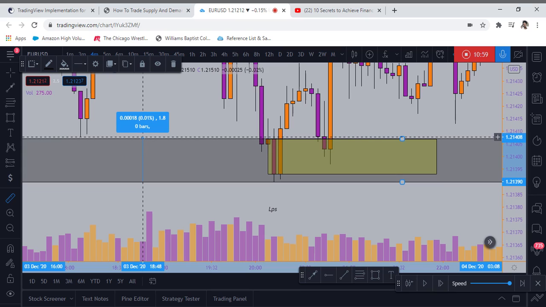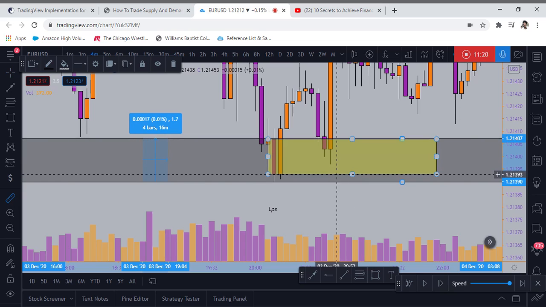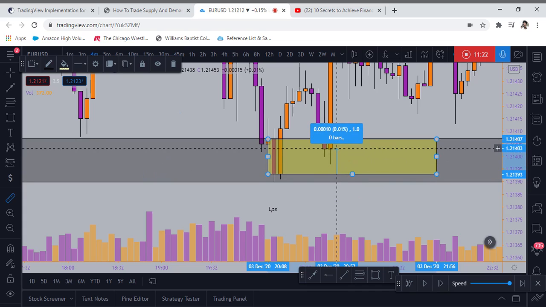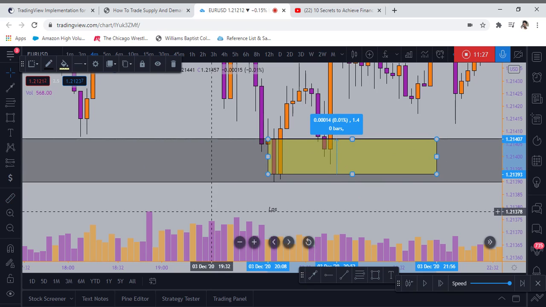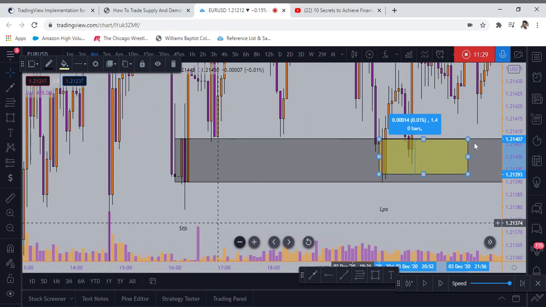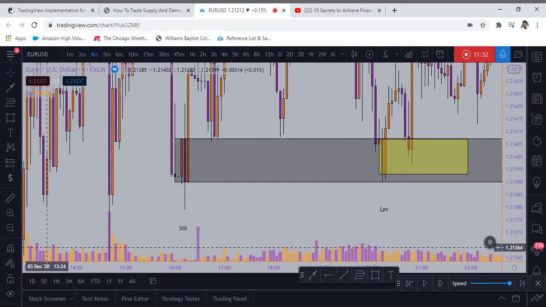Even though I would have rounded the numbers down to an institutional number, my stop loss would have never been 1.21390. It would have been 1.21380, or depending on the spread, 1.21350. But you see that was like 1.7 pips, and then this one was 1.4 pips. You would have had flawless sniping entries to ride in for your reaccumulation schematic.